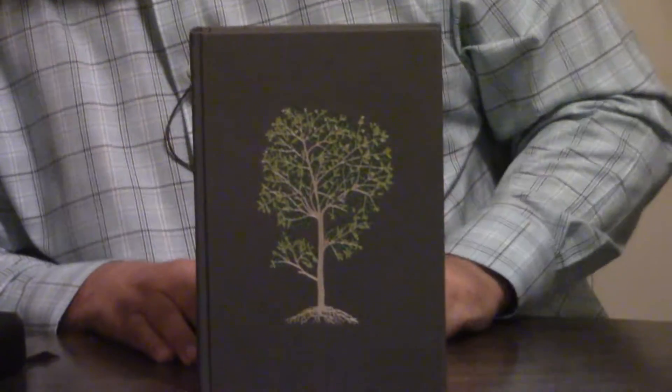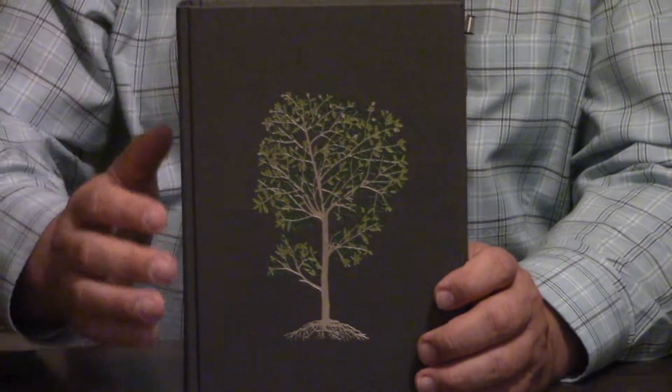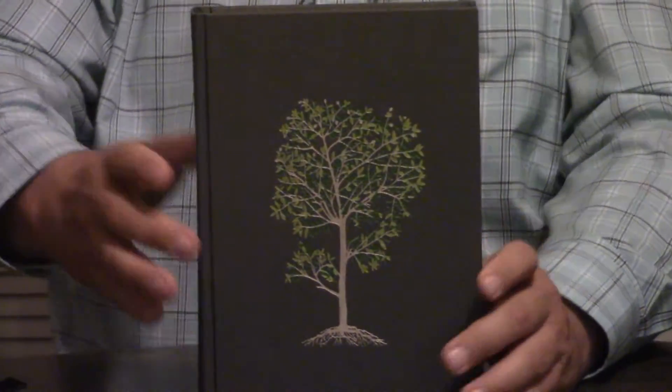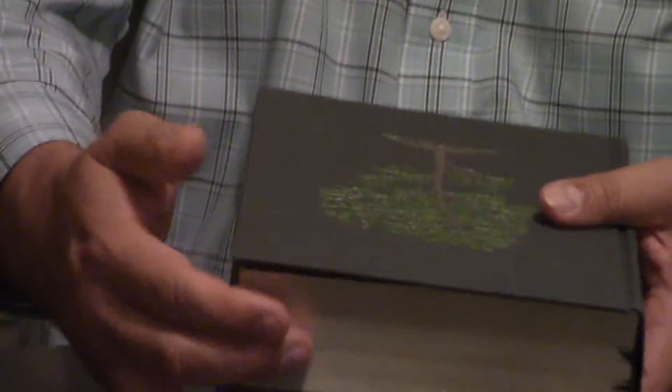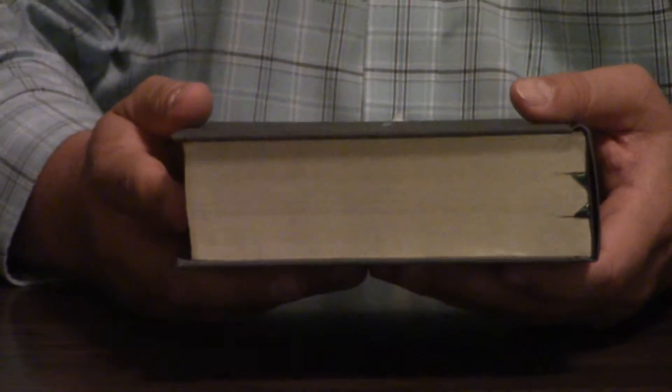A little green tree on the front. This looks like maybe it's some kind of deluxe edition — it's got dual ribbon markers. This is not smooth; this is like very well-made books. You can see that it's got the gold edging — excellent gold edging. How often on a hardback do you see dual ribbon markers? I'm for multiple ribbon markers. There's a Marine's wife on eBay selling ribbon markers — they're like $3.49, $3.79, free shipping — that you slip down in here. She does an amazing job. I bought them and I use them in some of my Bibles.